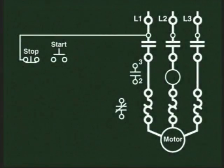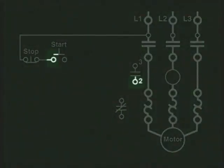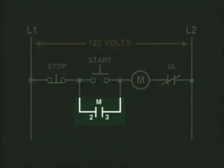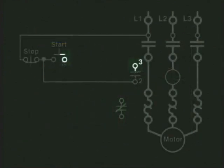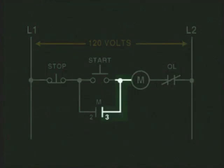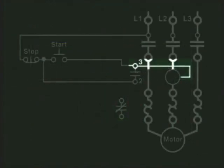The other side of the stop is connected to one side of the start push button. This side is also connected to the number 2 terminal, which corresponds to the auxiliary set of contacts in the starter. These contacts are labeled M in the ladder diagram, and as can be seen, the numbers 2 and 3 of the starter connections are also included. This side of the start push button will be wired to the number 3 terminal of the auxiliary contacts. From the ladder diagram, we can see that this connection is also wired to the starter coil.